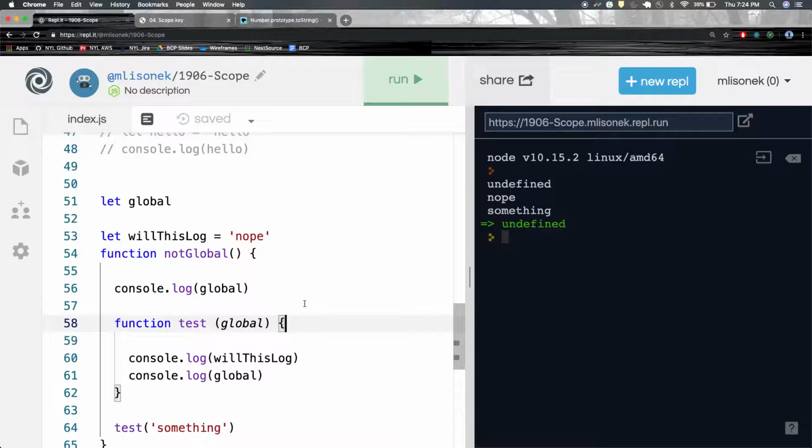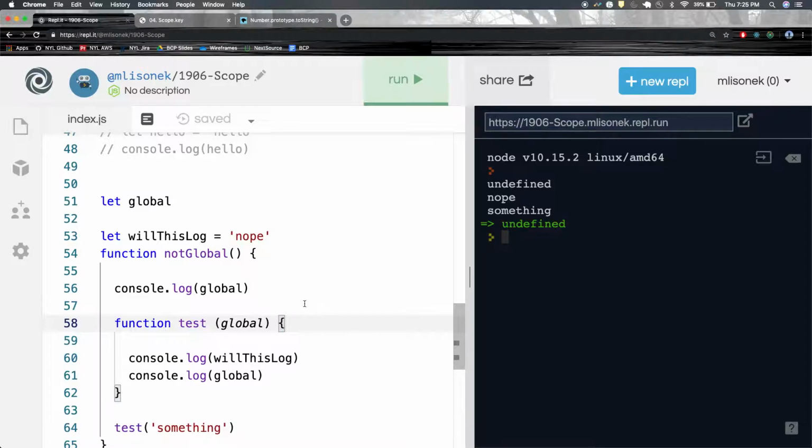Why would it not just continue defining? I put something in the test, it's still set. Because this global is not this global. This global is this global. Well, you have to invoke test down here, and that's where you throw a string in.